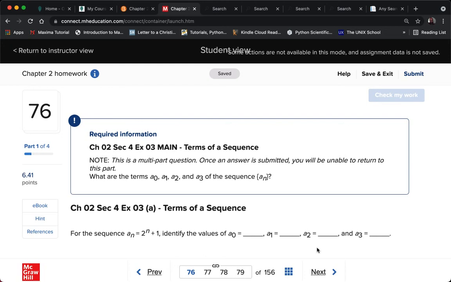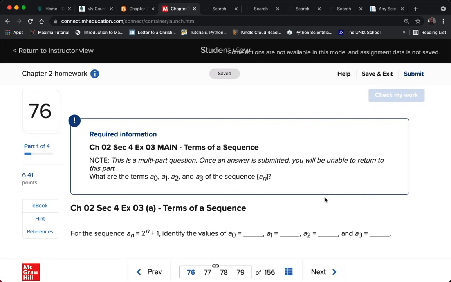This question's a little bit easy, but that's okay. So I'm looking at problem number 76 in chapter 2, the terms of a sequence. So note this is a multi-part question. Once an answer is submitted, you will be unable to return to this part. What are the terms A0, A1, A2, and A3 of the sequence An?